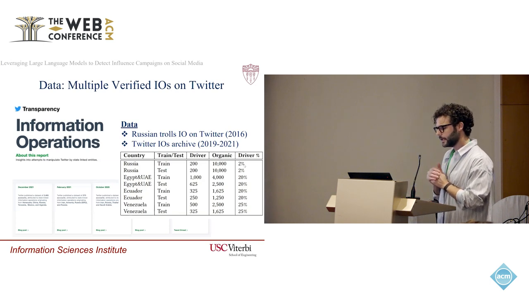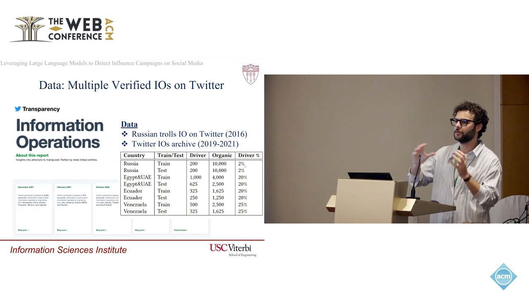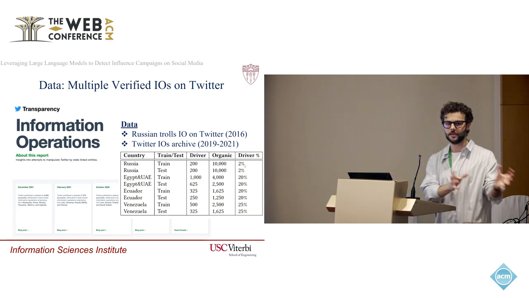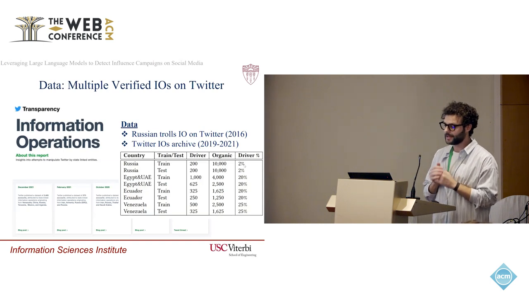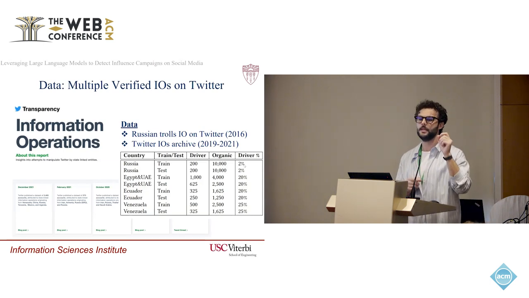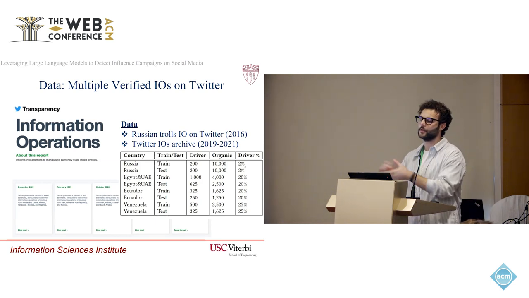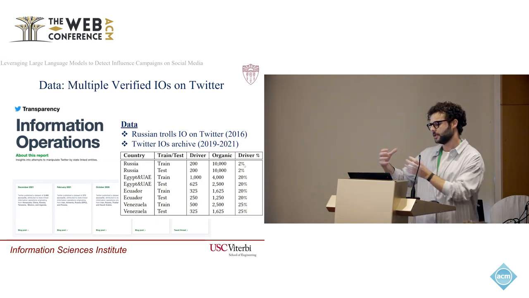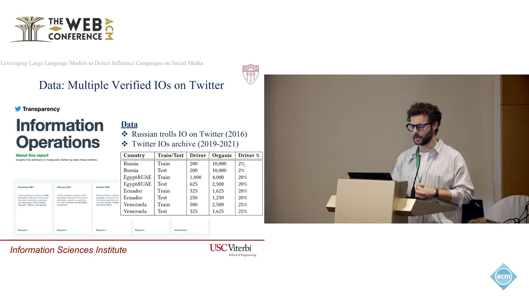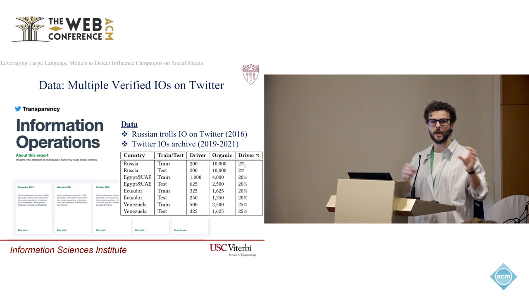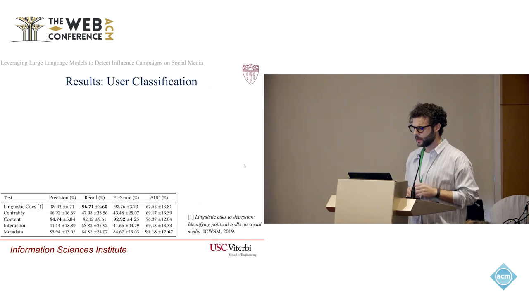We split users in train and test set, trying to avoid information leakage. So users that are in train set will not be in the test set, obviously. And we split train and test based on time. In particular, we compute the median time between users' tweets, and everything before that median time is included in the training set, and everything after in the test set. And then we check again for information leakage, because we don't want to have users that are in both the test set and train set. Okay, let's go to the results.